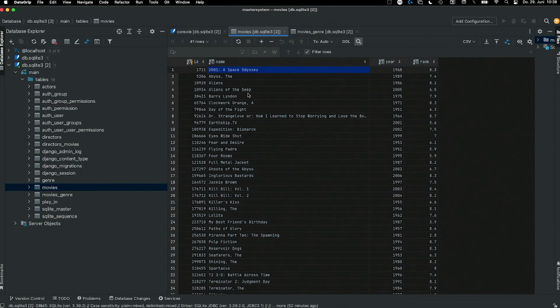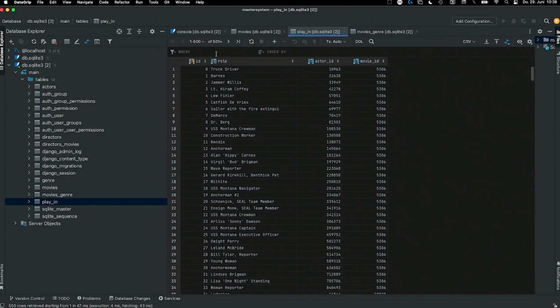So if you go back to the relational table, you see there's an ID, there's role, there's actor ID, there's movie ID. So that's different from what we had in the relational model. When we translated that to a relational model using entity relationship modeling, there was no ID. Not necessary. ID doesn't make sense here because the key of this relation should be all of the 3 attributes, role, actor ID, and movie ID. That's the key. Everything is fine. But here we have this extra key column introduced by Django. So that's the difference. You have to be careful.